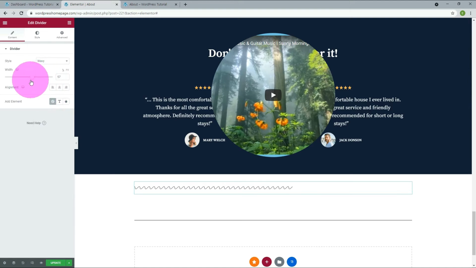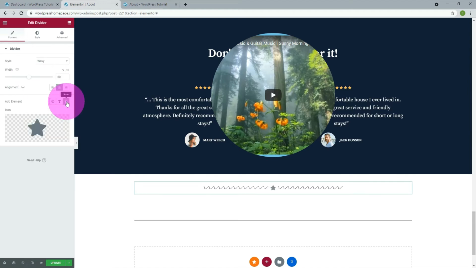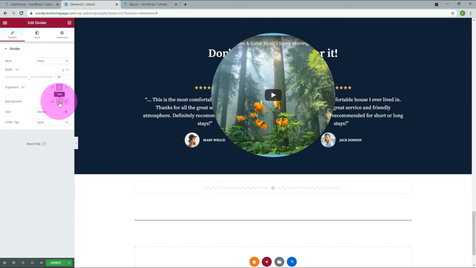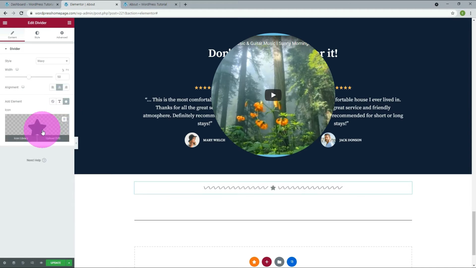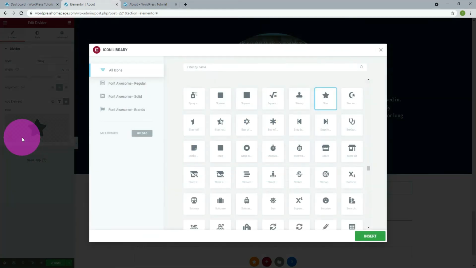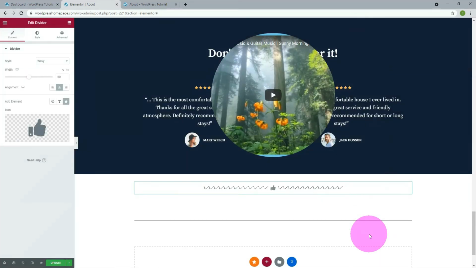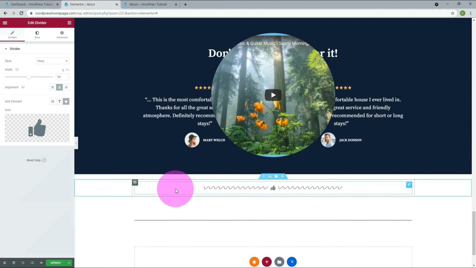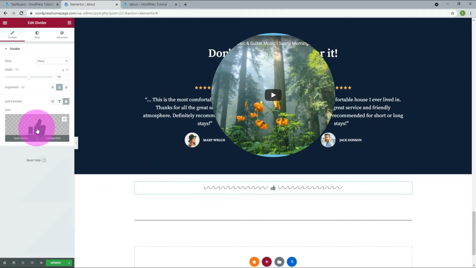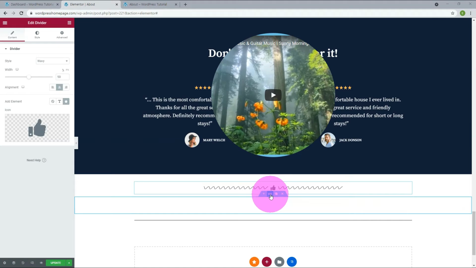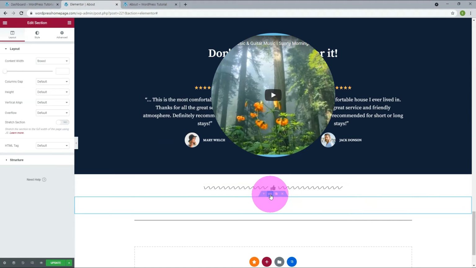You can add an icon or text to the center. Click the icon library to change the icon. Spacer has many options, but the height option is the key.